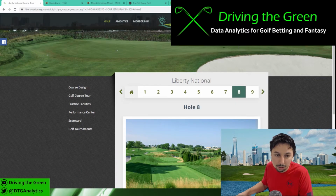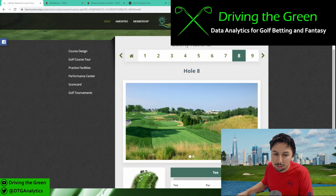If you look at the course breakdown, it's a par 71. We've got 3 par 5s. It is pretty long, about 7,400 yards. And if you look through this, there is a lot of trouble off the fairway. Some tall fescue, some pretty difficult rough. So if you're hitting it into that consistently, you're going to have a rough go. But obviously some distance off the tee is going to go a long way. So kind of balancing the off the tee game a little bit. We'll look at that with respect to the model, but it's a pretty long course.